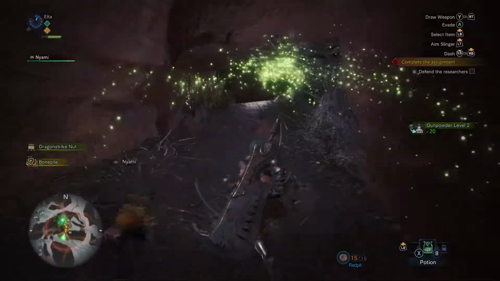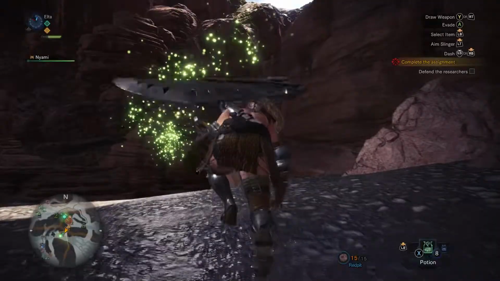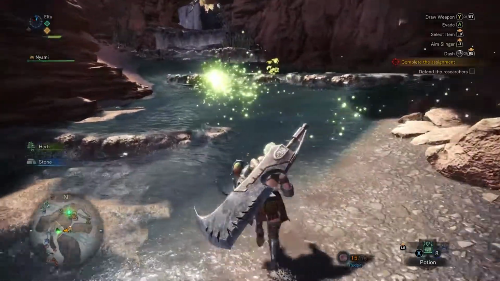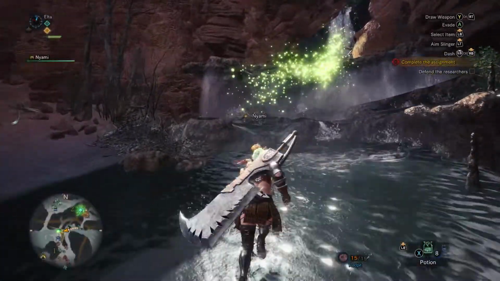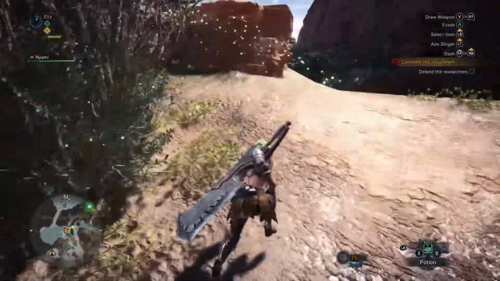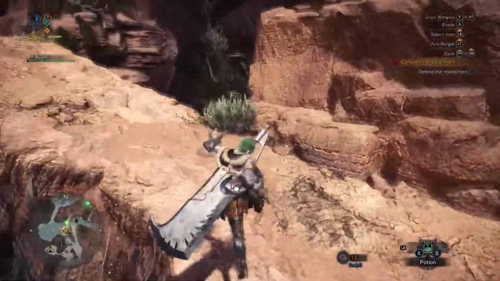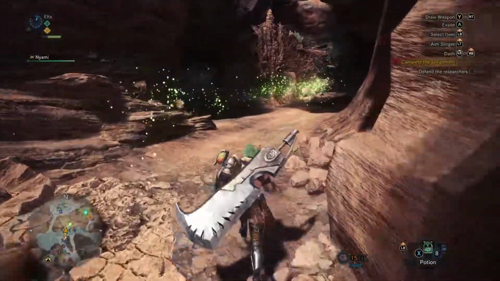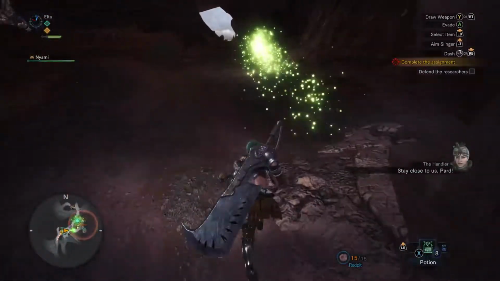Stay close to us, Pard. Are they above me? They might be above me. Stay close to us, Pard. Yeah, I'm coming. Oh, they went up, that's right. Stay close to us, Pard.